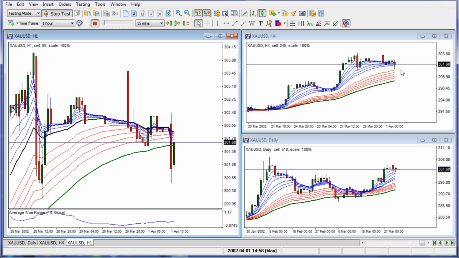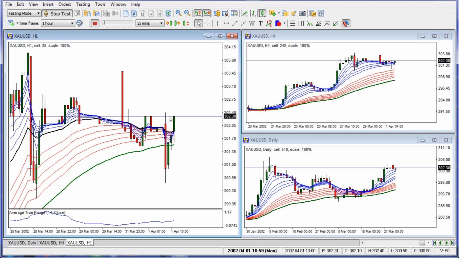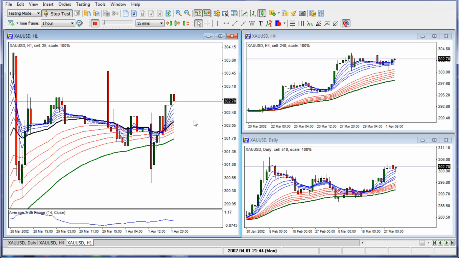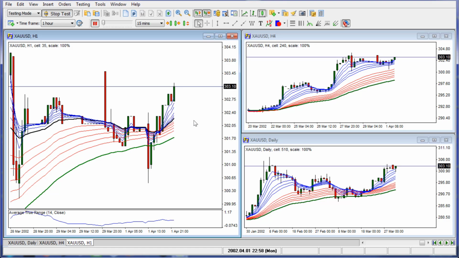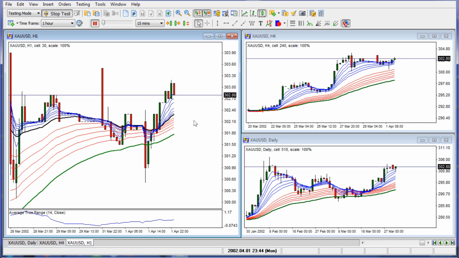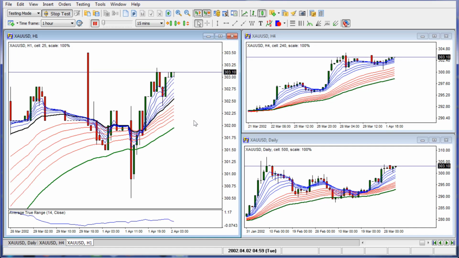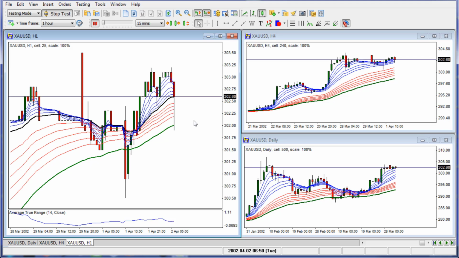Remember, looking back here at the 4-hour, it's still valid because price has not closed below the 60. So we're still looking for buy trades here, but we're looking to see a fanned out moving array. And they're almost becoming fanned out now. And in fact, they are fanned out now. So now we're waiting for a pullback into the 21 moving average. Okay, there's our pullback into the 21 moving average. You can see here on this black line, pierced through, closed through. We actually pierced through the 60, but still closed above, so it's still valid.